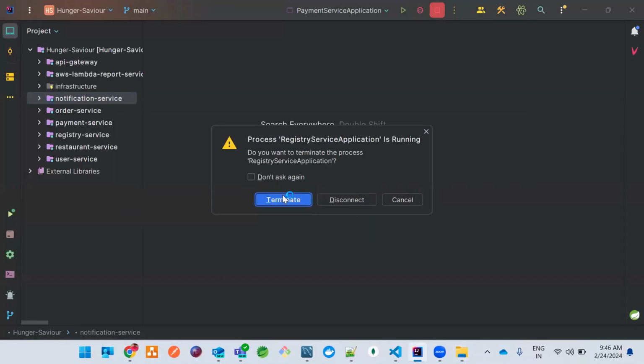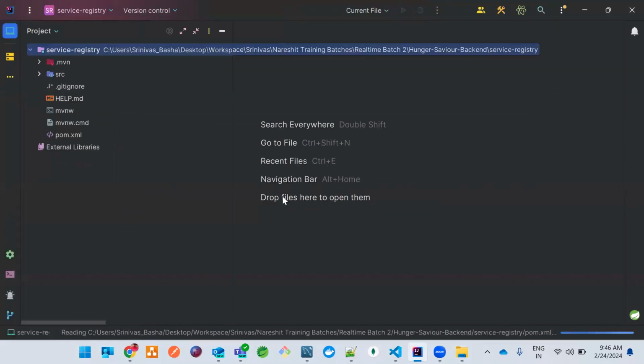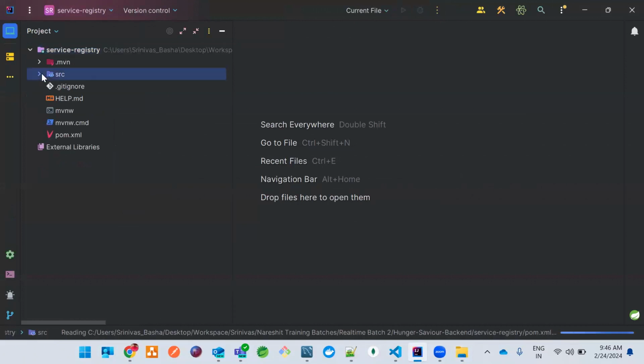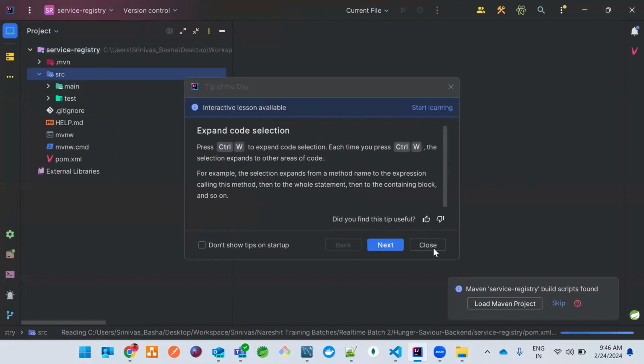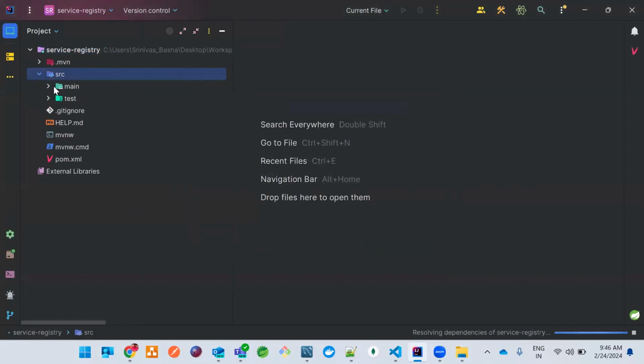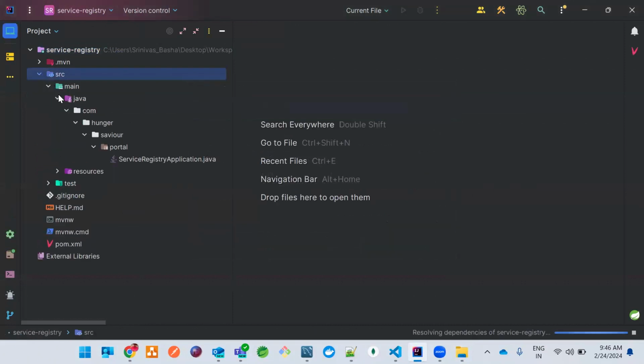I don't want to use the existing one, which is an old application developed for real-time batch run. Let it take some time, it is downloading the dependencies.